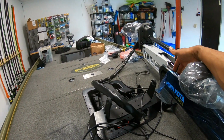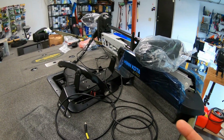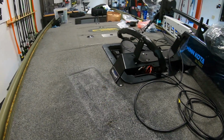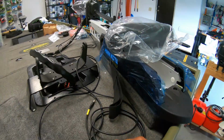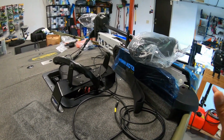How much space will your graphs take up? You don't want your motor to hit your graph. When the Fortrex was over here, I had it pretty much mounted up against this graph, and I've created an extra gap right there. I don't have a lot of room to play with, so it's a game of inches. Hopefully I get it right.